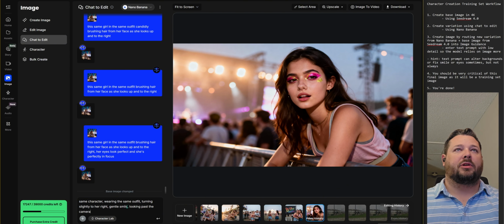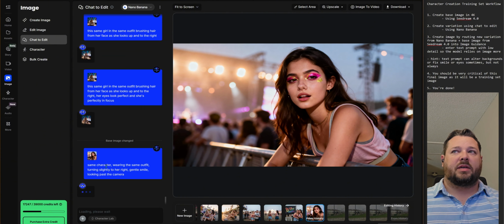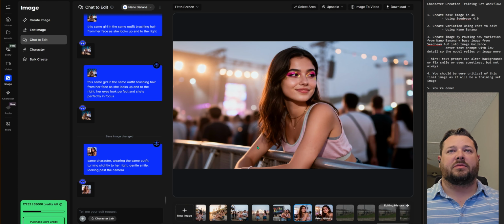Let's see what it does here. We're going to go ahead and hit enter. It's going to process that. And we're hoping for consistency. And sometimes it might be too consistent. This is kind of the other way this time. I was going to joke and say it's going to not fix the earring for us. This isn't terrible, but I don't really think it's holding all of the same facial structures.